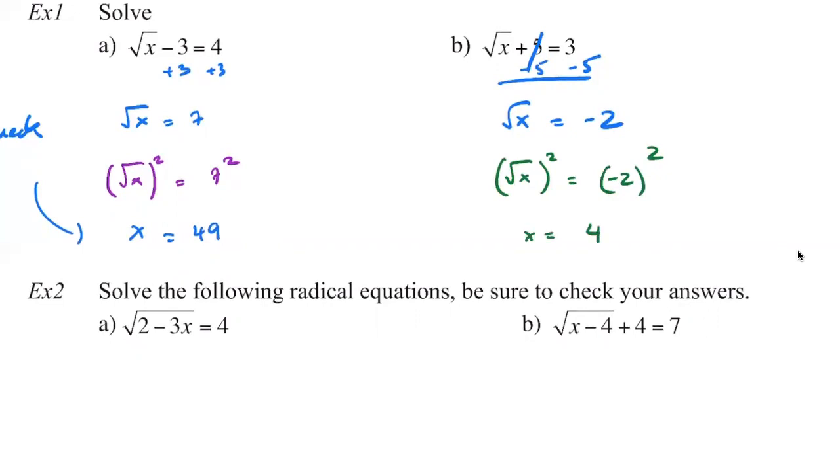But when we check this answer, it turns out that it's not the correct answer, because the square root of 4 plus 5 is that equal to 3? Well, that's 7. That's not equal to 3. So what happened here? When we go from this step to this step, we bring in the other possibility of the square, and we get positive 4 when it should be no solution in this case.